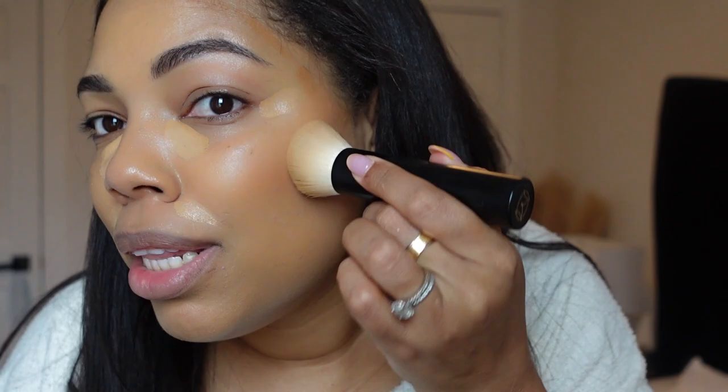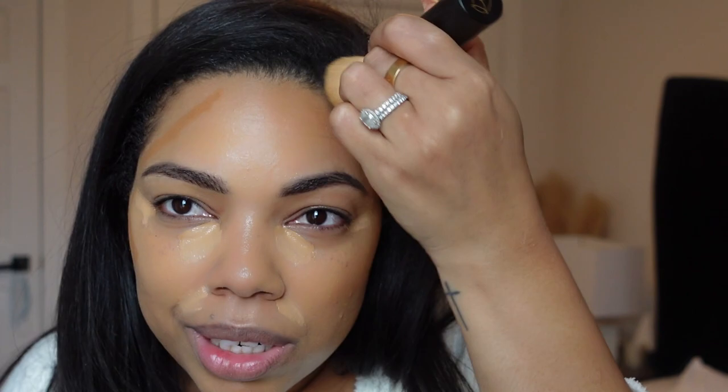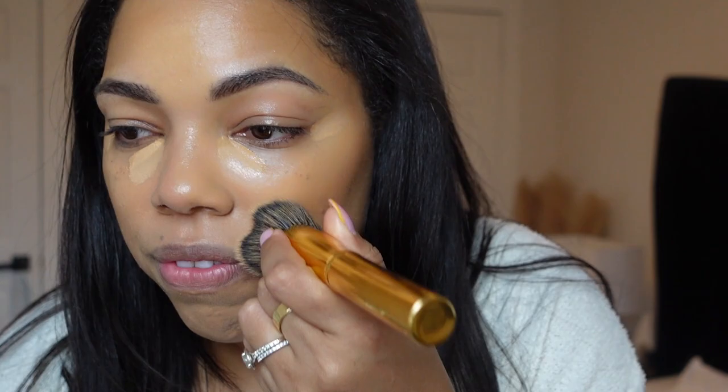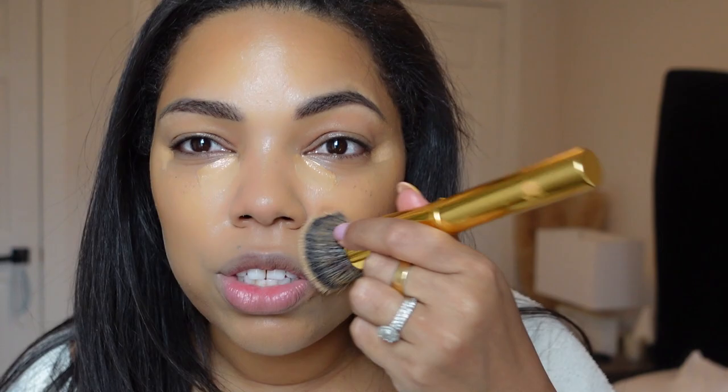Oh, if you've ever wanted to try a cream product but they are hard to work with, get you this stick. It's so good. Look at that. Oh, I love it. I love it. Okay, now I'm going to blend out the concealer. Right here where my smile line's in, I like to just go in with the same brush that I use for foundation. Make sure it's not too bright and it just blends into my foundation nicely. But it highlights this area so you don't see the smile lines as much as you did before. It's not emphasized, you know what I mean?